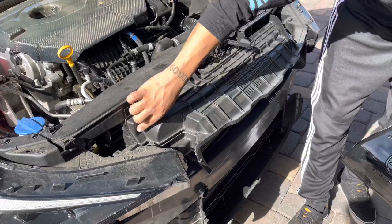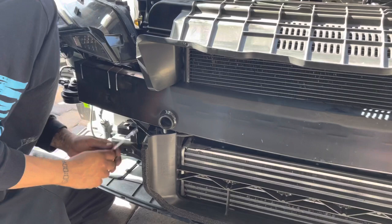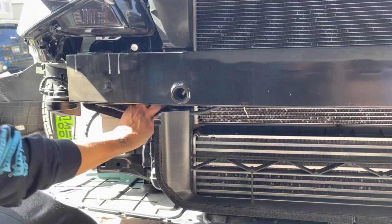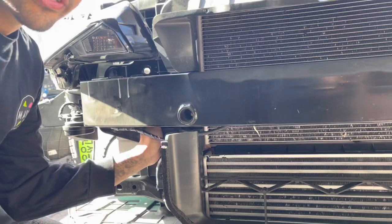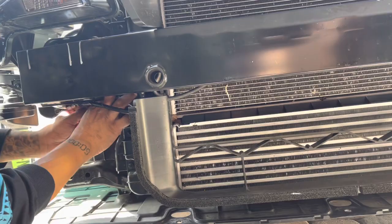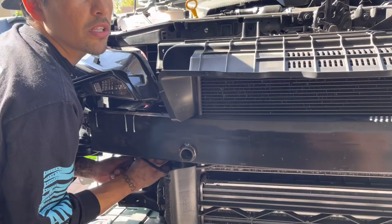To remove it, there are just a couple of 10mm bolts right here - one, two, three, and four. We'll remove those four and see if there's anything else to remove after that. So I thought there were only going to be four bolts, but there's actually one more hidden on each side behind the crash bar. It's really hard unless you have a very short 10mm socket - you're going to have to use an open box wrench. It's a lot of finessing, turning barely a quarter turn at a time, so just be patient with it.